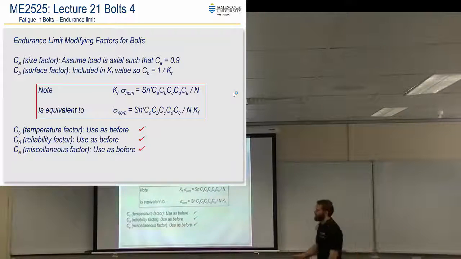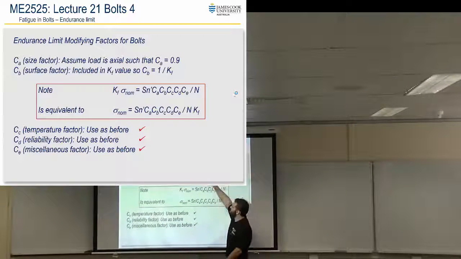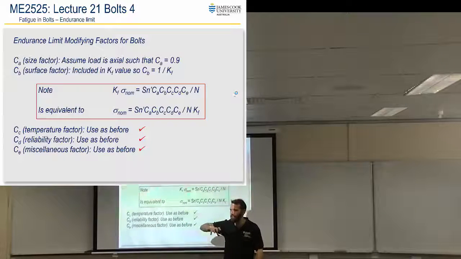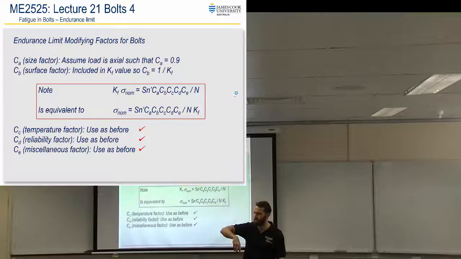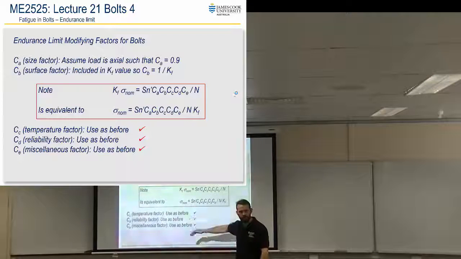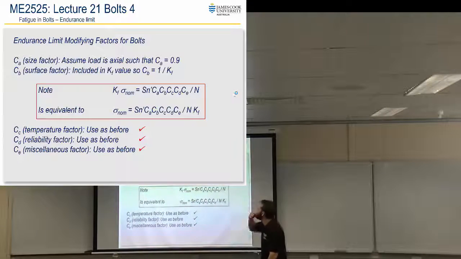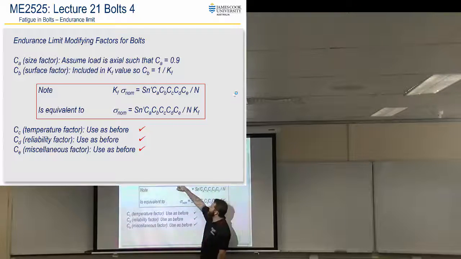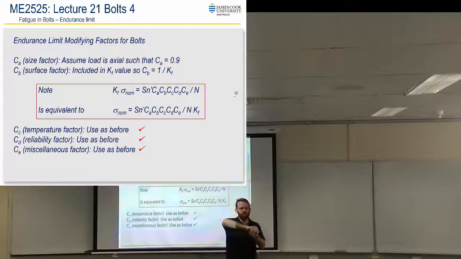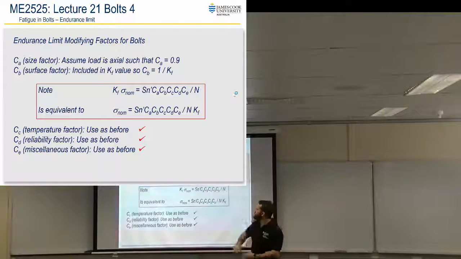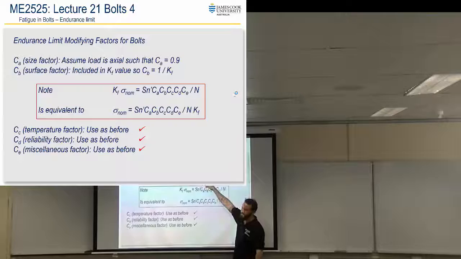Right, so these are our endurance limit modifying factors. So we've got axial loading, so the first one's CA equals 0.9, which is the same value for axial loading that you've been using. And the second value, surface factor, that's where we're going to actually use that stress concentration. Okay? It's a little bit different to previous years. I had a separate thing, and you just use one for that, but just ignore the previous notes. There's a few extra factors in previous years' notes, but it's exactly the same. Alright? So surface factor, because KF's dealing with both surface and stress concentration, we're going to throw it in there. And the way we calculate that is just CV equals 1 divided by your KF value. Okay, so the KF that you calculate.